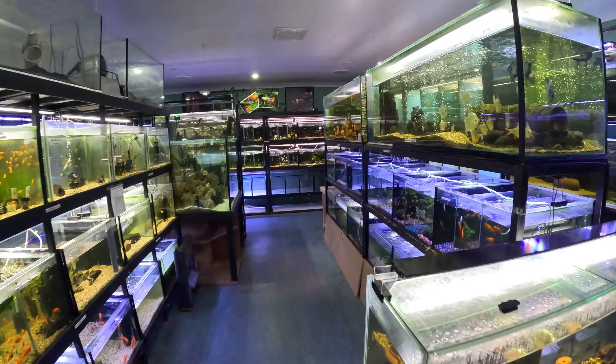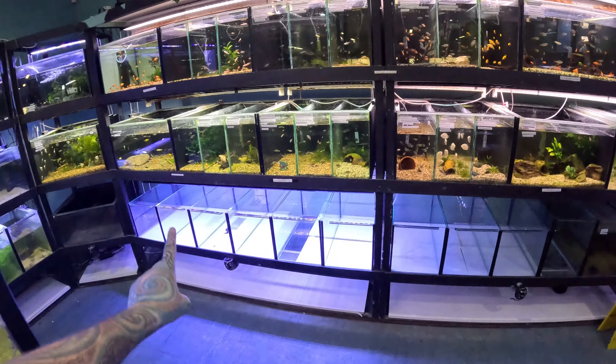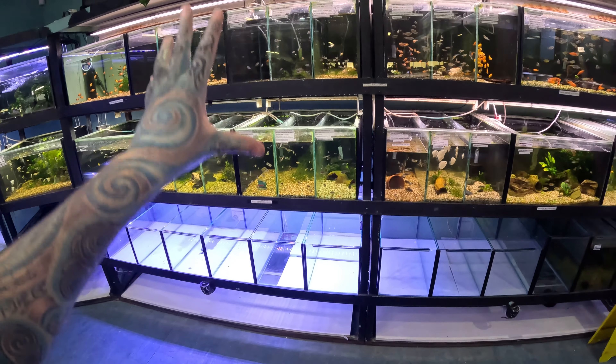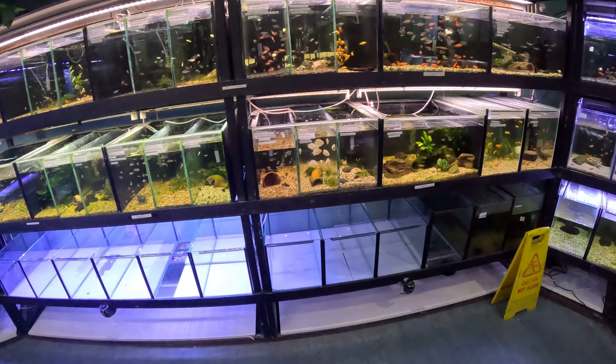This is my aquarium shop. I've had it for about 20 years, a little bit longer, so all the tanks are super old. But recently I've started upgrading — I'm about to redo all these tanks on the back wall. We have lots and lots of tanks in the shop. These are going to be plumbed to a system, so I'm going to have separate systems with different water qualities, all drilled on little sumps with UV.